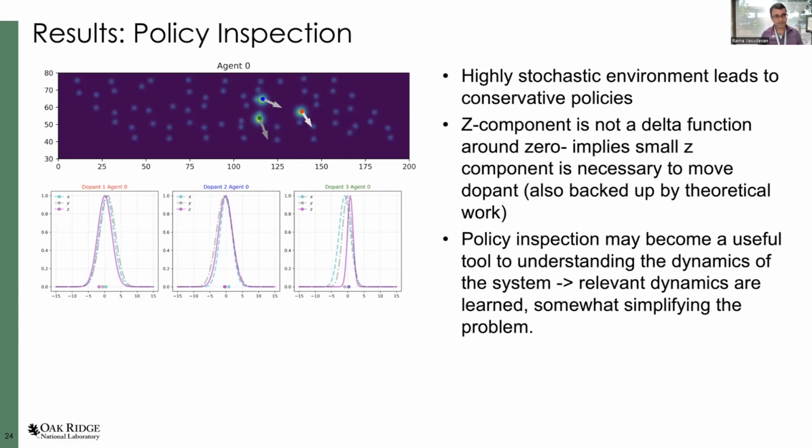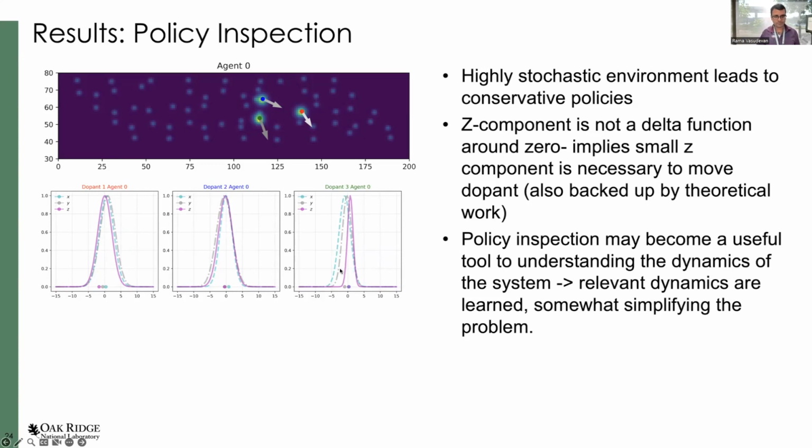But it turns out that it's actually a more favorable situation to have a non-zero value for the momenta that's transferred to the dopant in the Z plane. And the reason for that is because there's a little bit of torque that happens, and so by applying some torque to the dopant and pushing it out of the plane, the energy barrier to crossing to the next lattice site is actually lower. And this is actually shown by first principles simulations as well. But this comes naturally out of our policy itself.